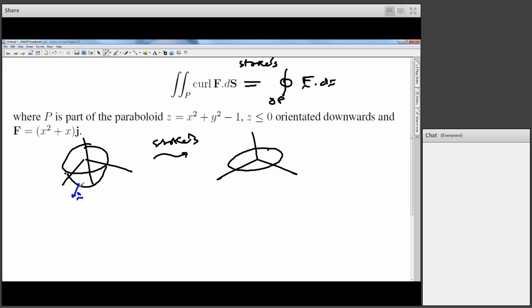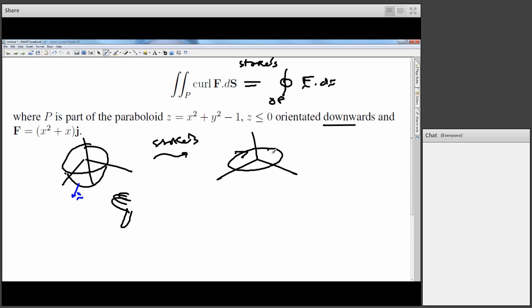So you stick your thumb in the direction of what normal is. So put your thumb down, and then get your right hand, and then your fingers on your right hand curl around that way. And that tells me that the orientation of this circle, looking from above, will be clockwise, which is different to normal. Like normally you expect anti-clockwise. Now the reason is because it was oriented downwards, and therefore you get opposite to what you might normally expect.